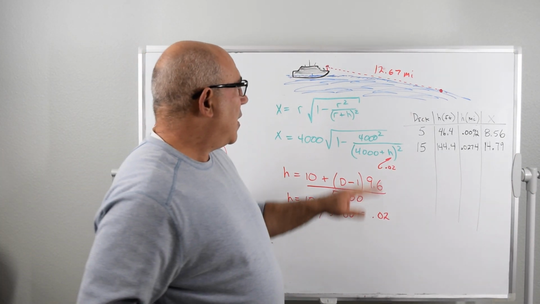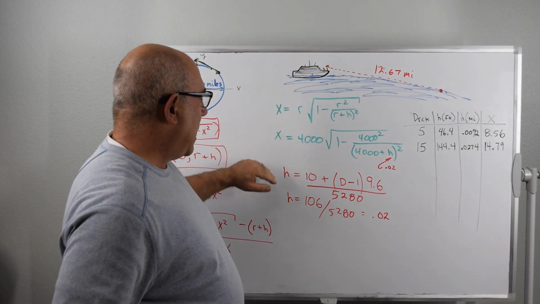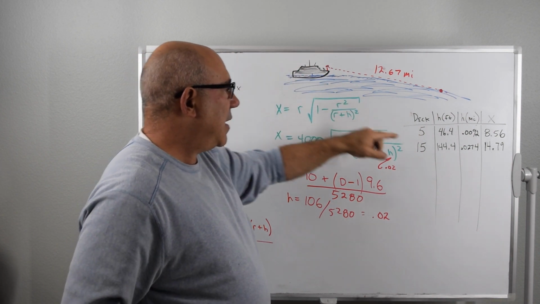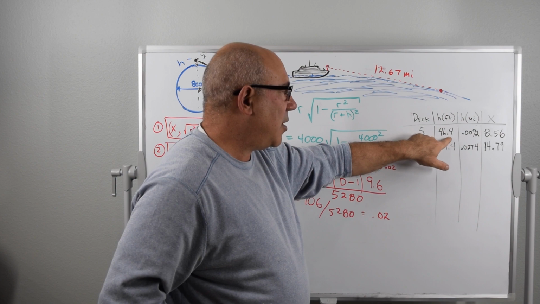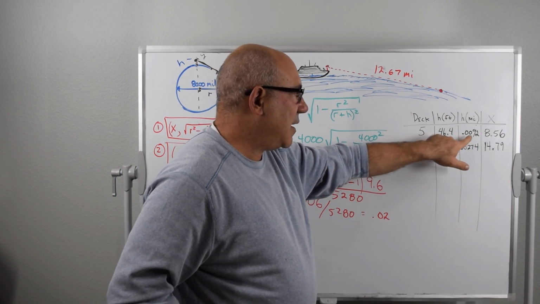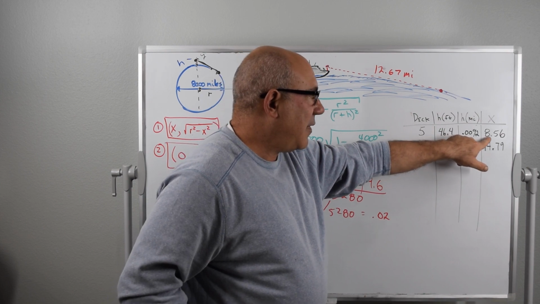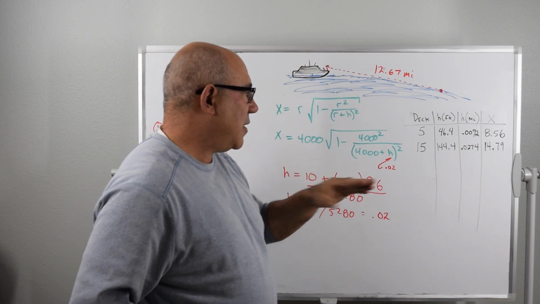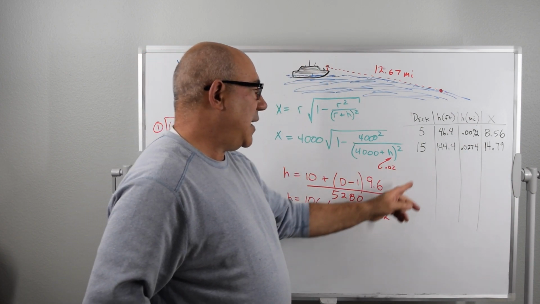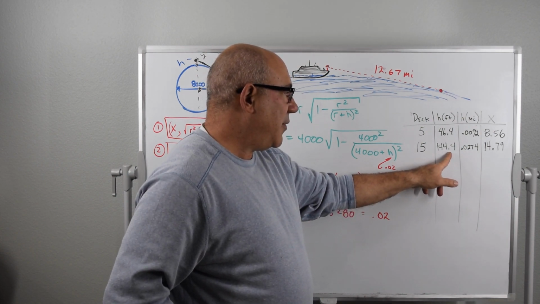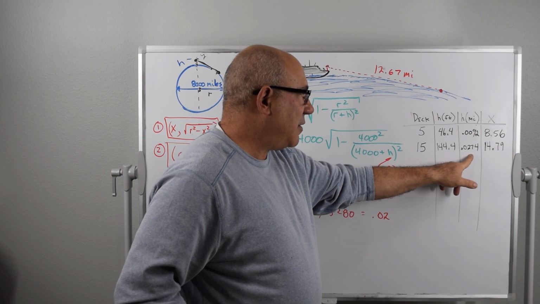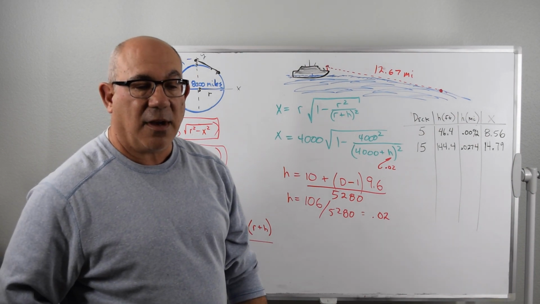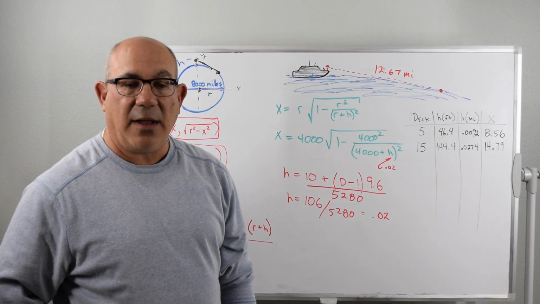Welcome back. Okay, so I ran some numbers. Remember, on deck 11 we had 12.67 miles. Deck 5, coming down a little bit, will be 46.4 feet above the water. That gives us an H, the height in miles, and that becomes 8.56 miles that you can see out. If you move up to the highest point of the ship I was on, deck 15, it's 144.4 feet above the water. It's 0.0274 miles, and that gets me out to 14.8. So the furthest you can see out on the ship I was on was about 14.8 miles, and it's pretty cool.